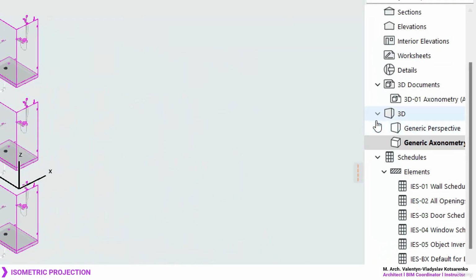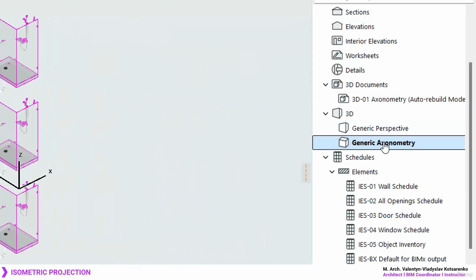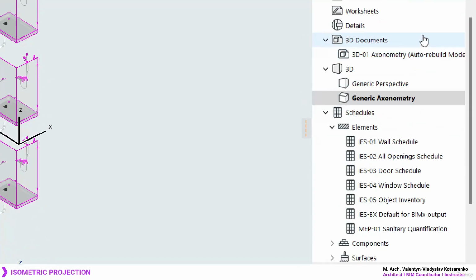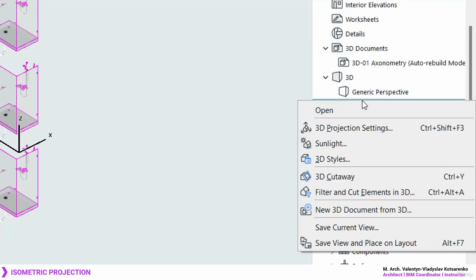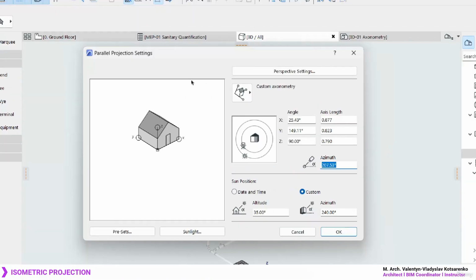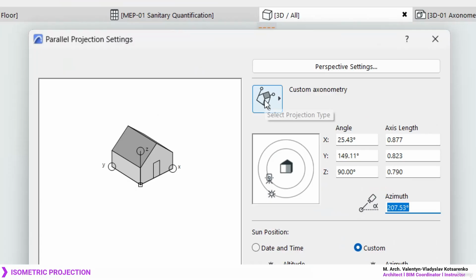And now what we have to do is make sure that this is definitely set on the projection. So let's select the generic axonometry, and you can simply hit the settings button over here, or right click this and go to the 3D projection settings. So this is where it's much easier, because in the first place you can solve this in two different ways.